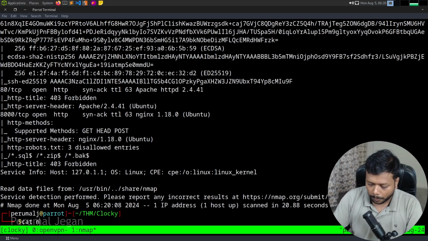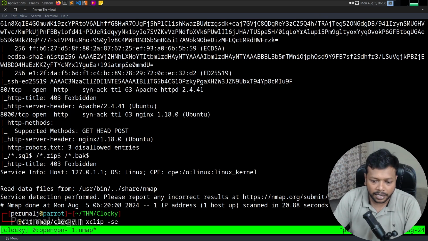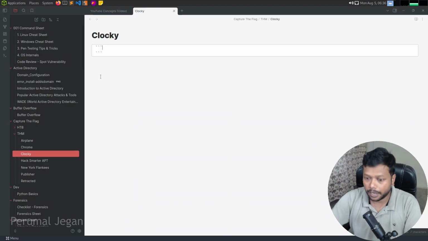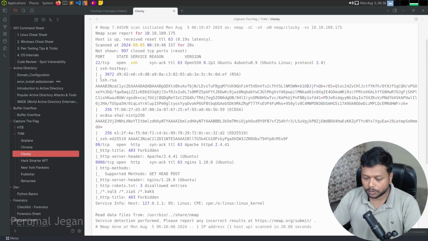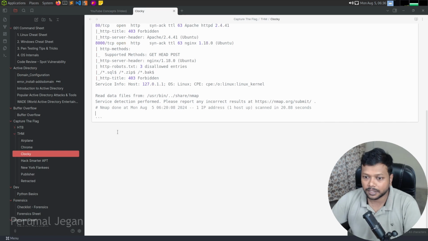Nmap Clocky, and I'm putting it in my clipboard. xclip -selection clipboard is the command to copy the content from the Clocky file and put it in my system clipboard, not the Tmux clipboard. Let me go here and paste it. Now I have stored my Nmap results here.